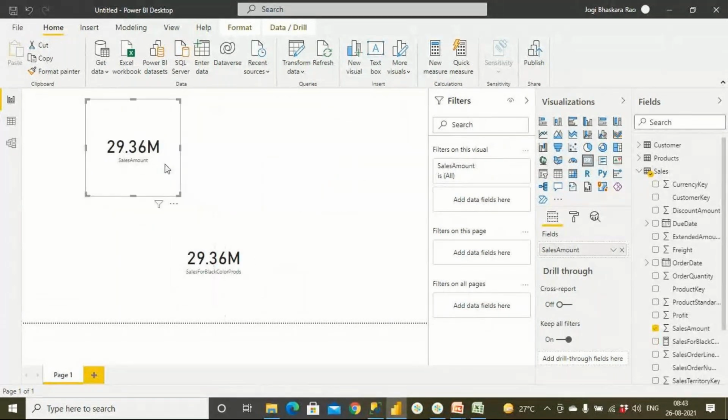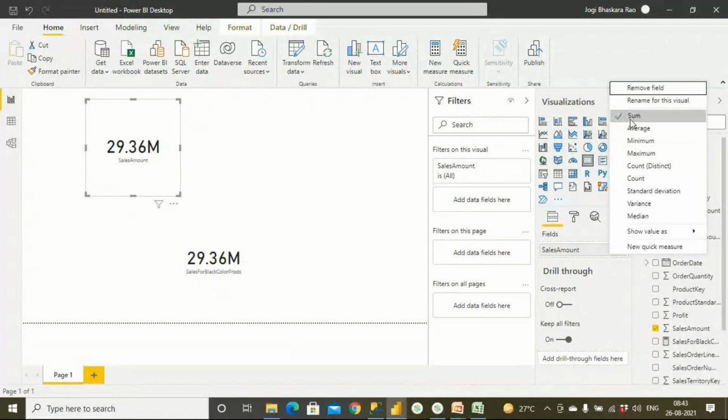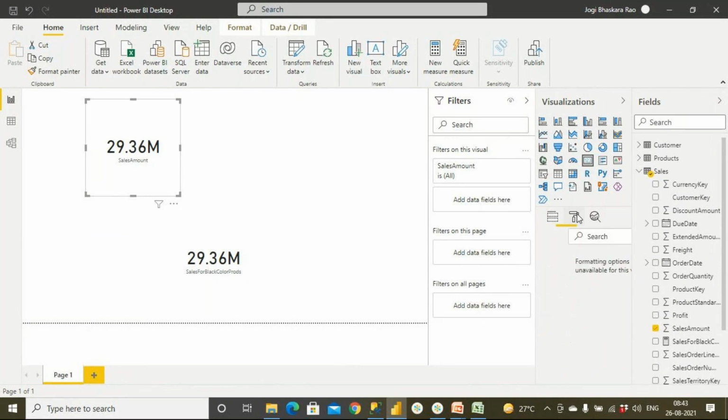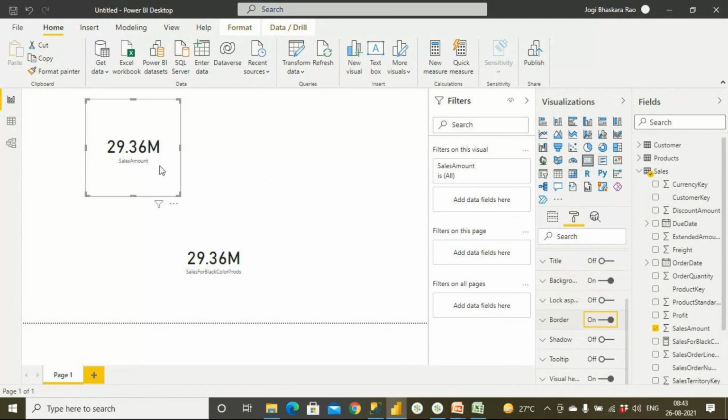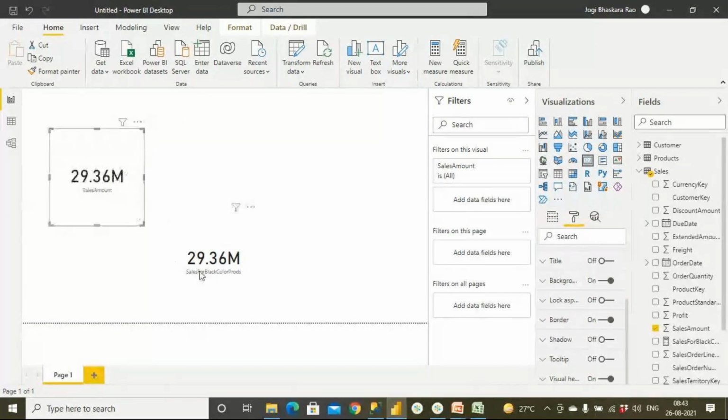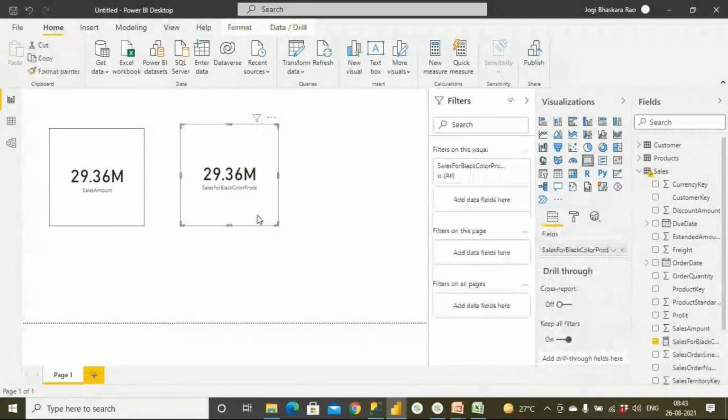When you go here, you should be able to understand this is an implicit measure. It is calculating the data. All the data it is taking and calculating. I quickly go here, I try to apply some border. Now, this is an implicit measure. Now, I have created one explicit measure with the help of a calculate, but I did not filter this data.